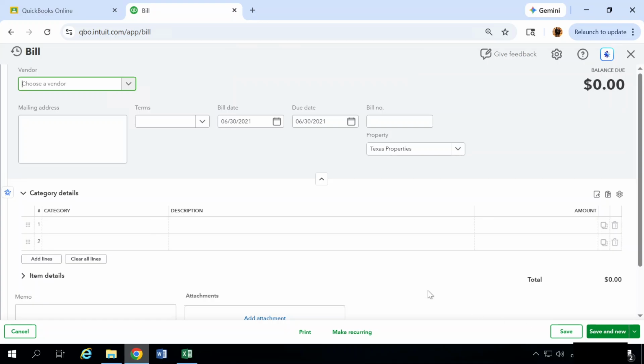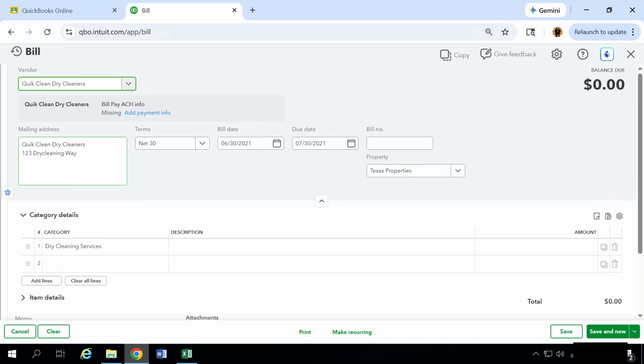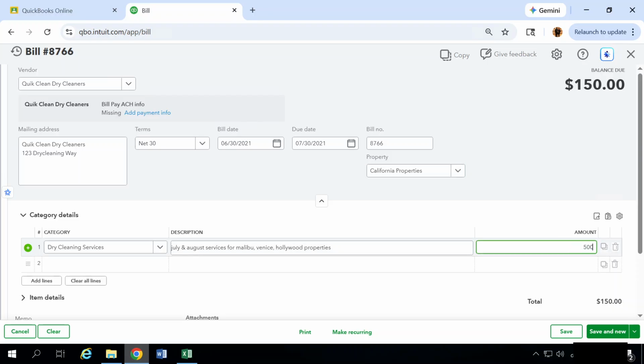Number 14, this is going to be a bill from Quick Clean Dry Cleaners. The bill number 8766. This is for the California properties in the amount of $500.